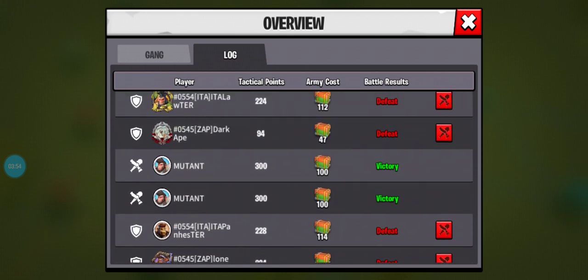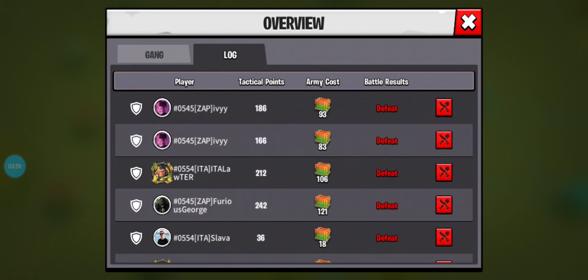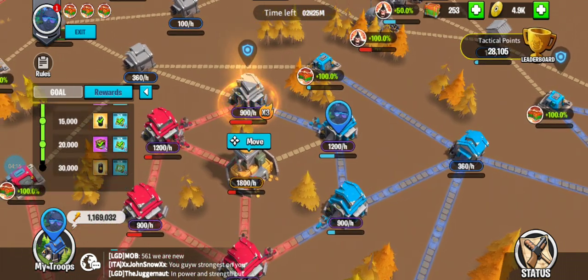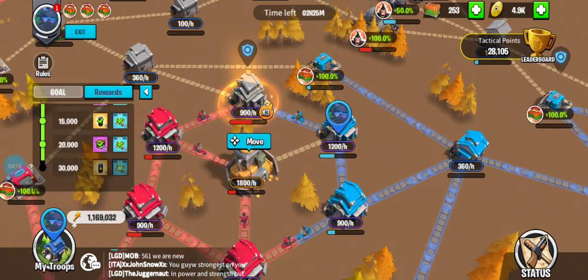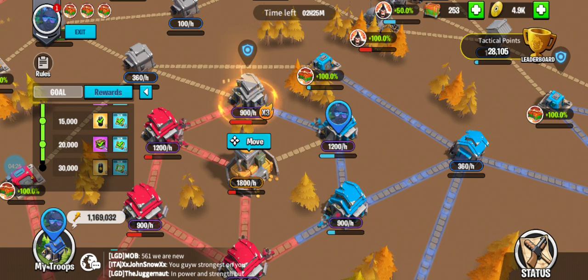Oh, and I won against some mutants. There are mutants in the building before there are any actual troops from the other team, and some of the big ones have like 2 million power. So you may need somebody bigger if you're not big enough to take them out. Your main goal is just to try and get these rewards and get on the leaderboards for your team, because you get your individual rewards for being on the leaderboard. Let me exit out of here. You can see how tiny I am.